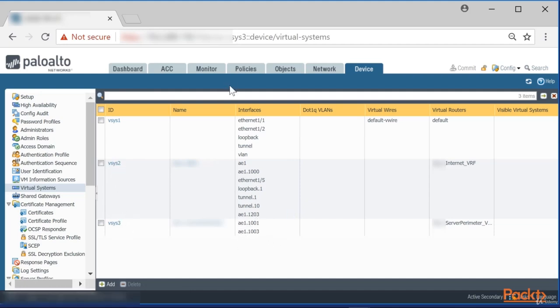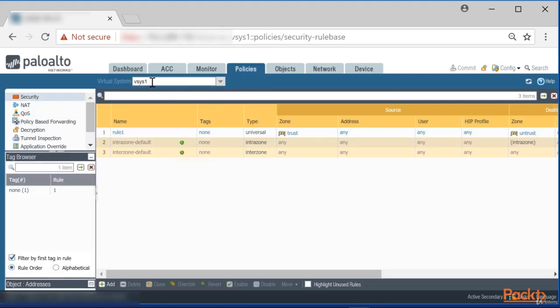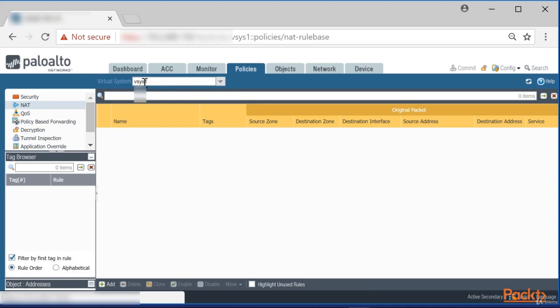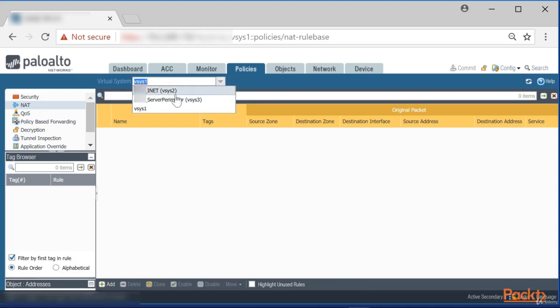Once we have that, it's basically the same thing. We go into Policies, and I can find the policies that are related to a specific virtual system, or I can configure policies for each individual firewall. So you have the option to do the policies on either firewall. Imagine you have two firewalls inside the same physical appliance, and everything else is pretty much the same. If we go to NAT, it's the same thing. On NAT, I have the default virtual system, but I can select any of the other virtual systems, and I configure the policies. Once I commit the changes, it commits to the firewall itself, but it actually applies to the particular virtual system. Everything else is pretty much the same.